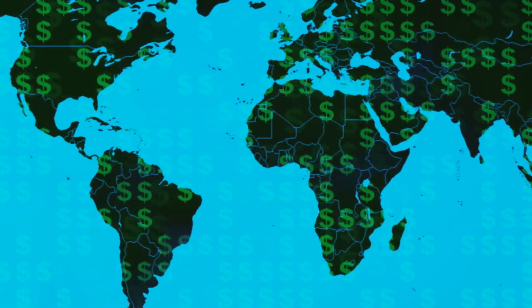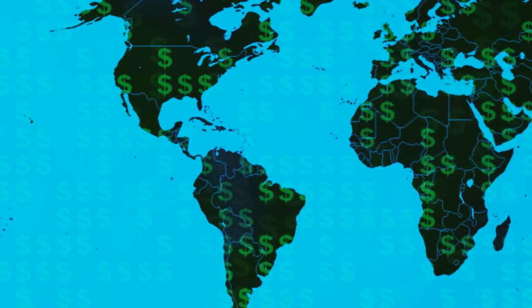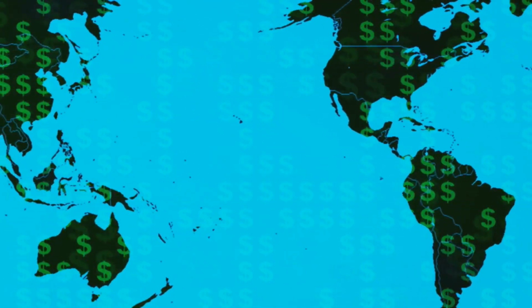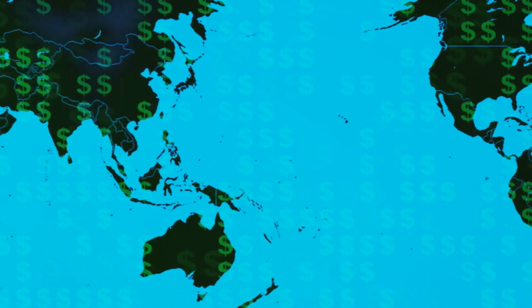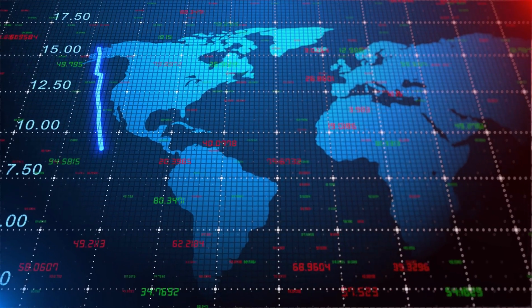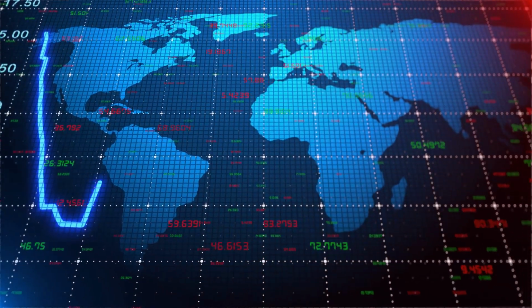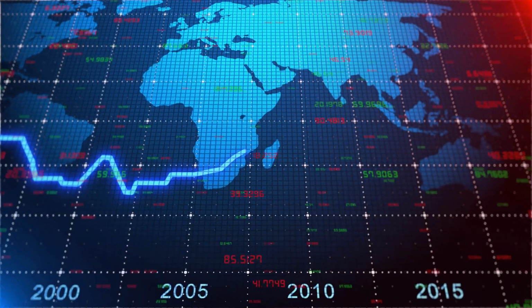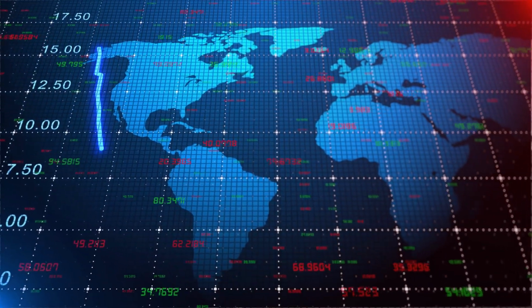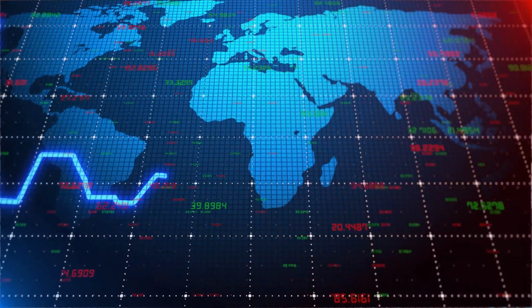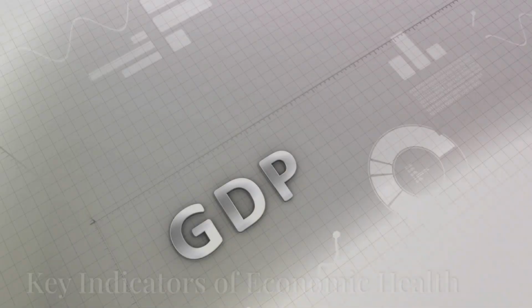Here, we decode how these large-scale economic operations influence global financial landscapes, impacting everything from your local supermarket to international trade agreements. Understanding its principles is the first step to demystifying how economic policies are formulated and the rationale behind them. This knowledge is crucial for anyone looking to grasp the nuances of economic debates and decisions that shape the world.